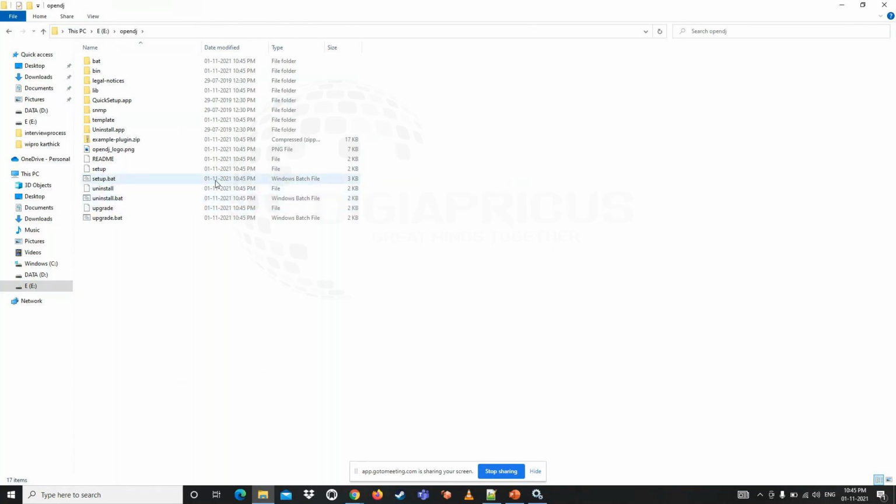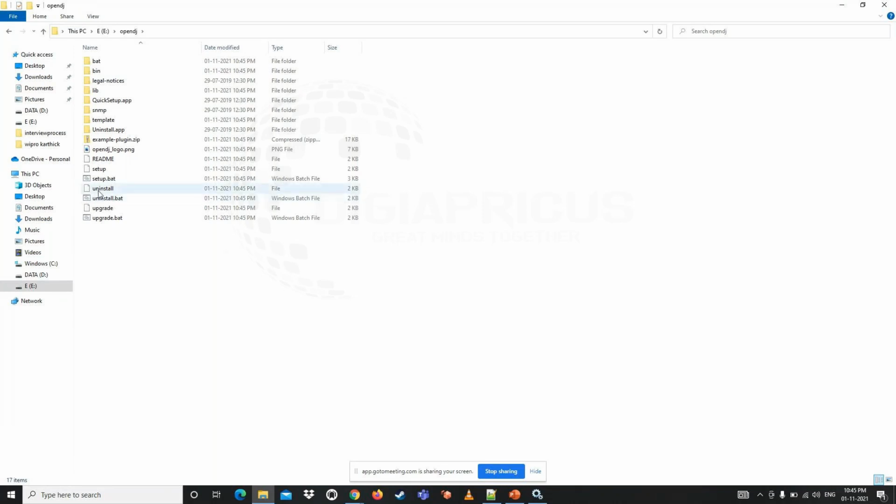Before going into this installation, just make sure that the environment variable has been set up successfully with the Java path. We already did that step, right? The Java home path setup is already done. Because even this OpenDJ is basically written in Java code only, that is why Java is a prerequisite for the installation of OpenDJ also.